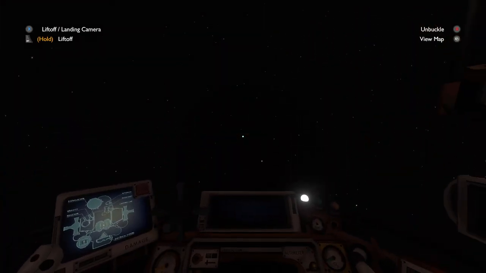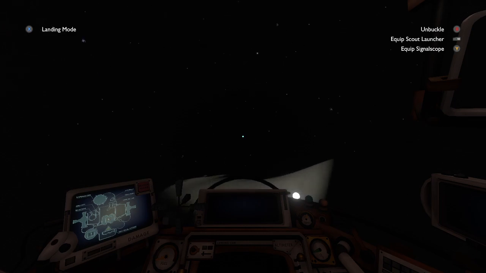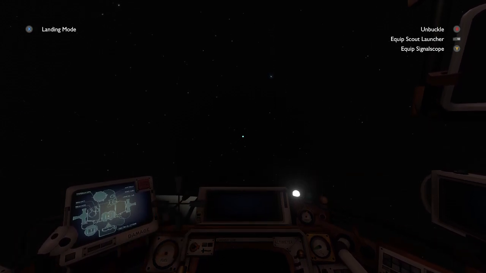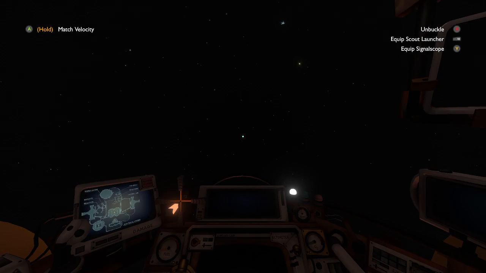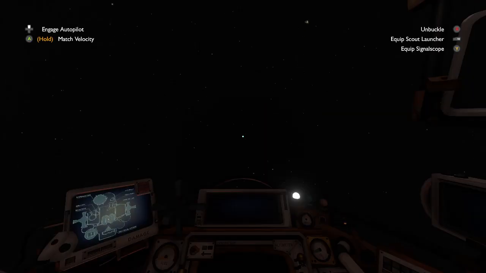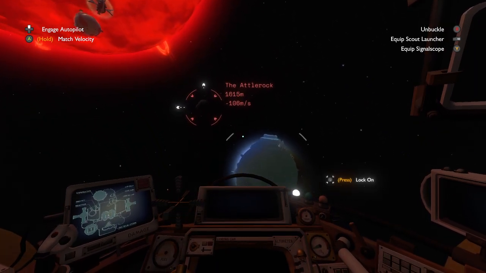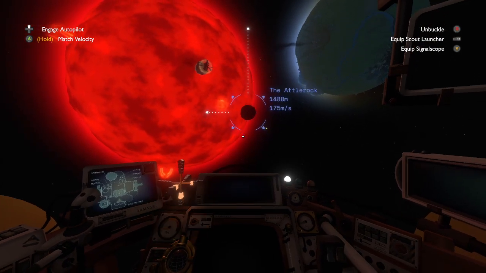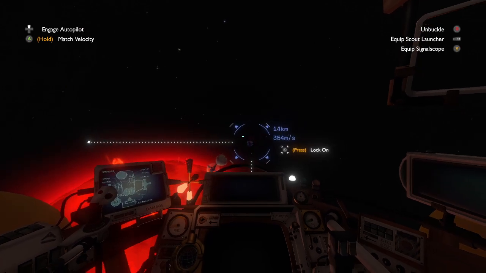I wanted to find that little thing. Right. Okay, now what? Okay. Wait. Let's land, alright. How the fuck? Oh shit, we almost flew into the sun. Alright, now where was that little... There it is. Alright. I think that's it. Let's lock onto that. Let's go see what's there.